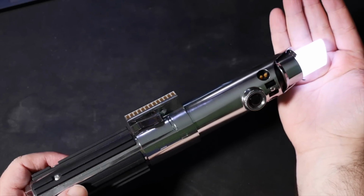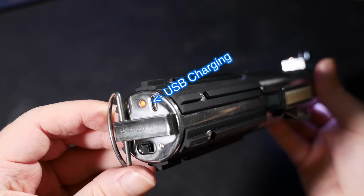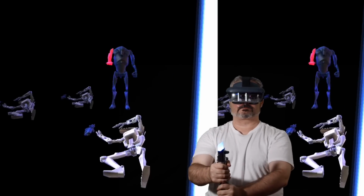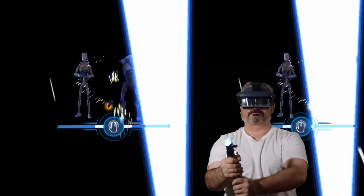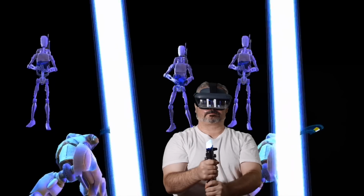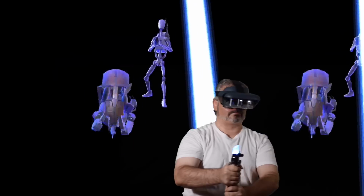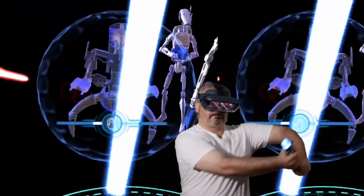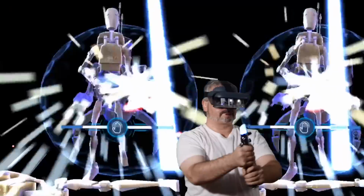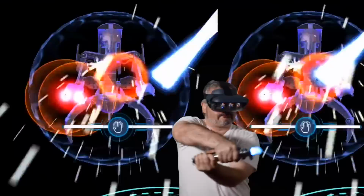But a key difference between this and even the high-end VR headsets is that this is AR, Augmented Reality. Unfortunately, you can't actually see this in the demo footage I'm showing you, as I did this by directly capturing my phone's screen, because there's just no easy way to capture what I'm actually seeing through the headset. But the headset uses a special arrangement of lenses, so you can see the games you're playing kind of overlaid on your local environment. You can see the room around you and the virtual content as if they were 3D holograms projected around you.